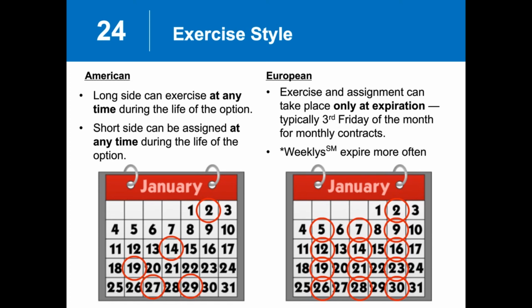But European contracts, you can only exercise on expiration day. And one of the attractive things about that, certainly for institutional investors, is they don't have to worry about early exercise. All right, if you sell an option contract, typically your reason for selling is income. All right, and again, Kevin's going to get into that a little bit later, but you're looking to generate income from selling that option contract.